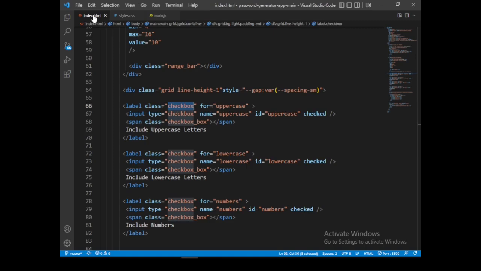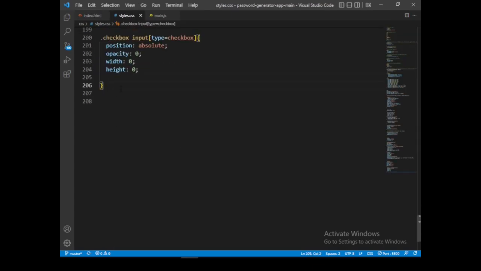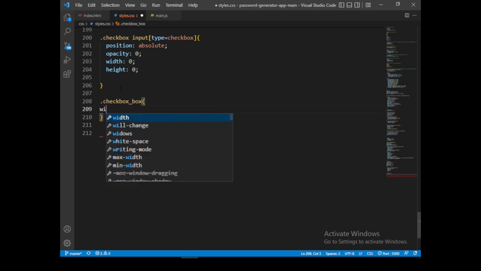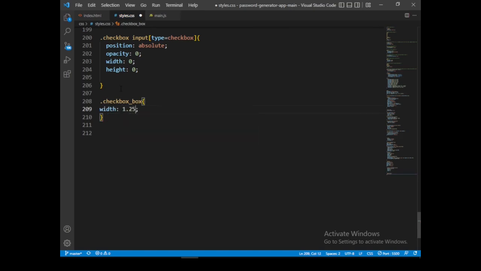Now I'm going to style this checkbox box. Let's copy the class name. Width, I'm going to give it 1.25 rems. Aspect ratio, I'm going to set it to 1.